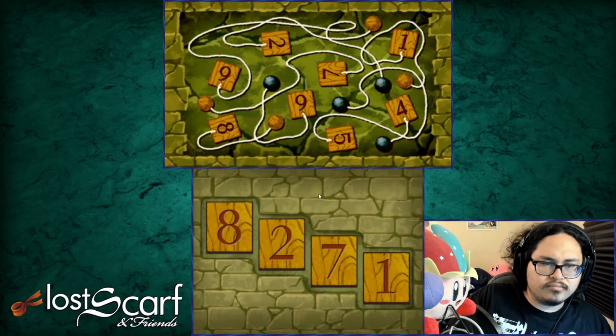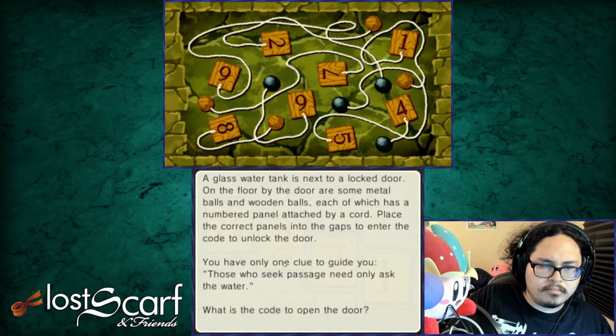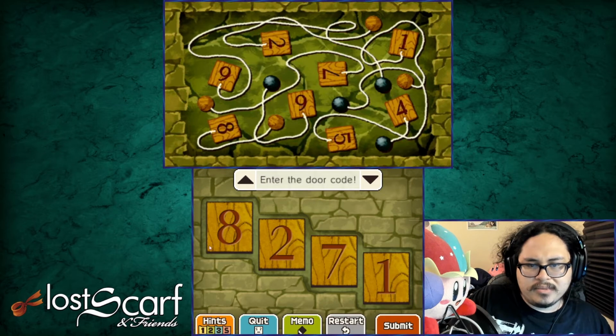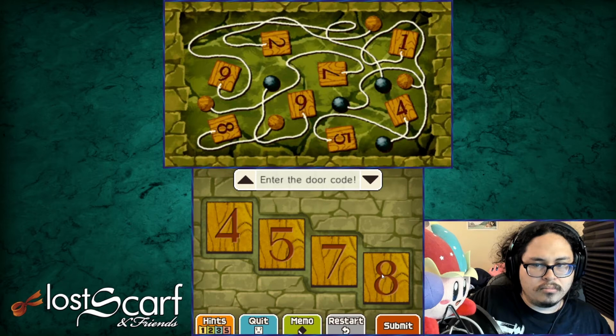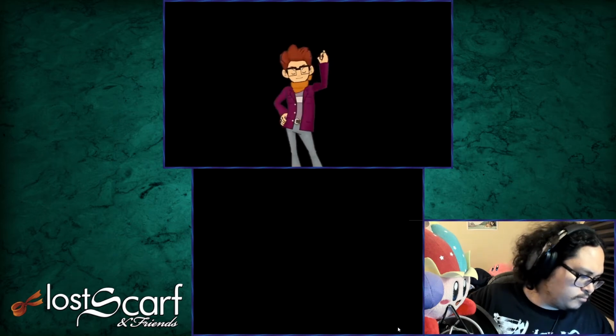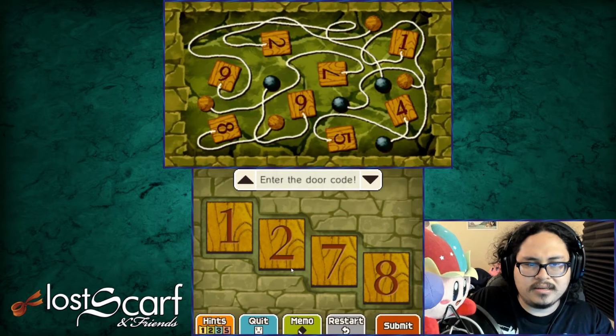Ask the water. Okay. Was it going to be the opposite then? The opposite would be 4, 5, 6, and 9. Wait, what? This is a 9, and I guess that's also a 9? I guess it's two 9s. Alright. Here is the answer. Bollocks! Alright. Reload.